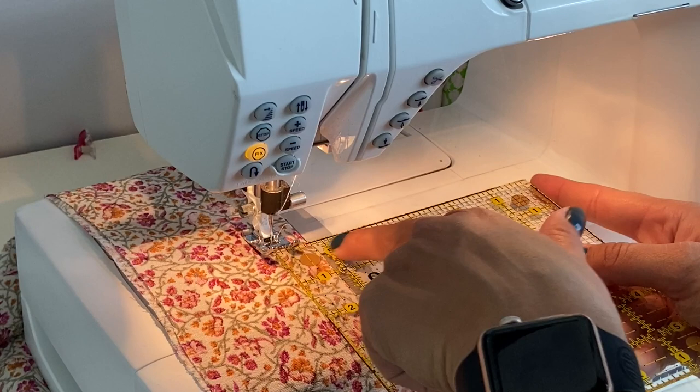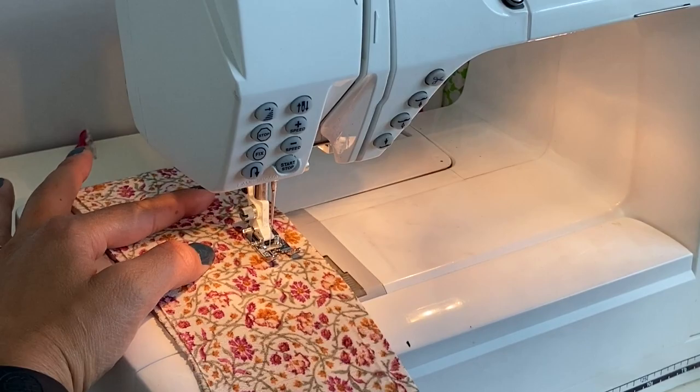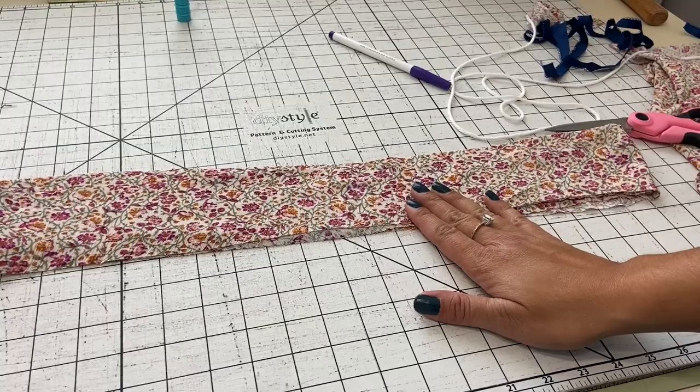Sometimes I'll make a little mark, and then I go from there and keep it at that same spot and go all the way around. Now remember to stop when you get to the other end so you can leave that 2-inch gap where you're going to insert your elastic.